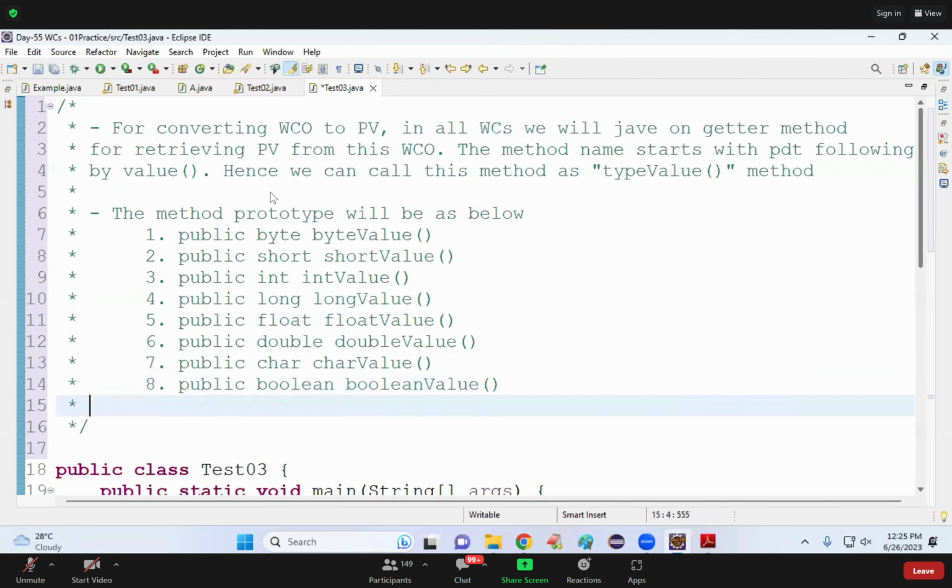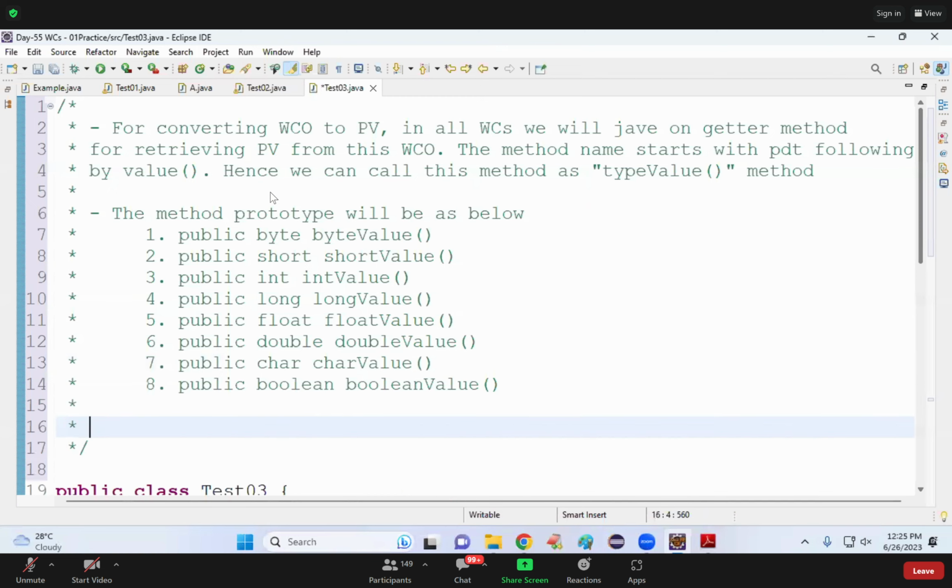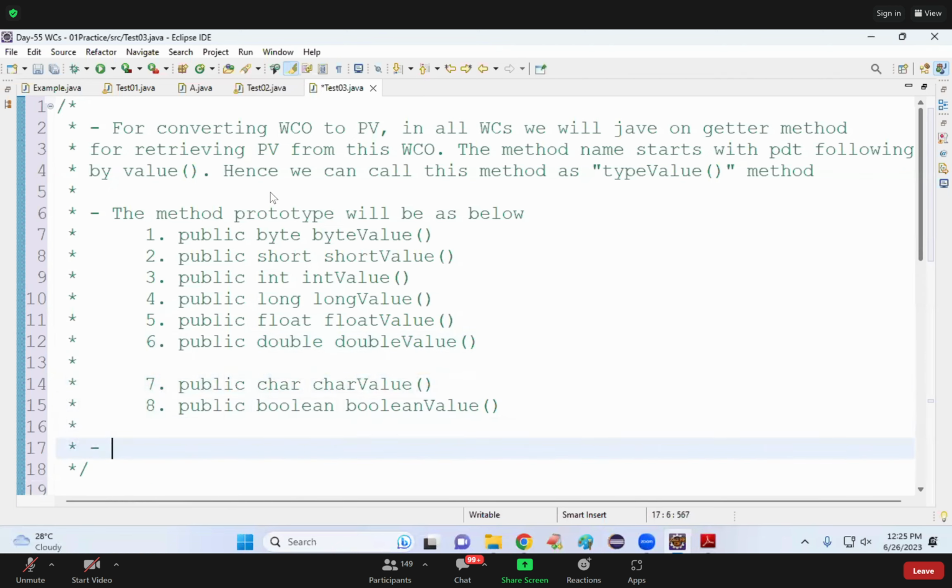Okay. First 6 methods are available in the first 6 wrapper classes.